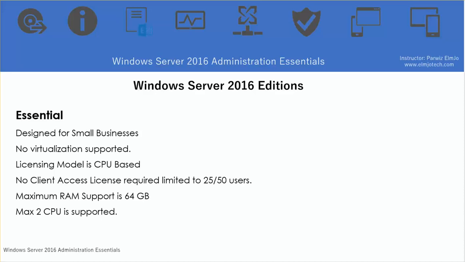So if I am asking you to install Exchange Server 2016 for me, what are you gonna do now? You're gonna go and look for the operating system requirements that Exchange Server 2016 has. What if Exchange Server 2016 does not support that edition? Now you're in a problem, right?